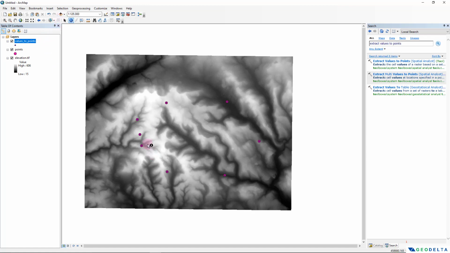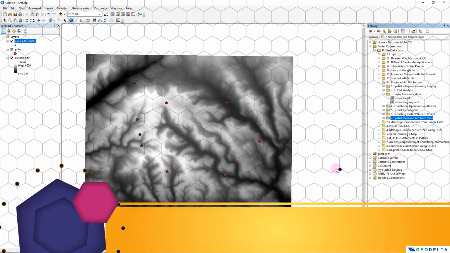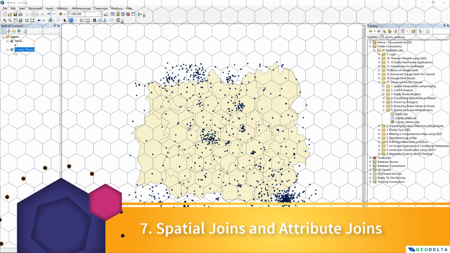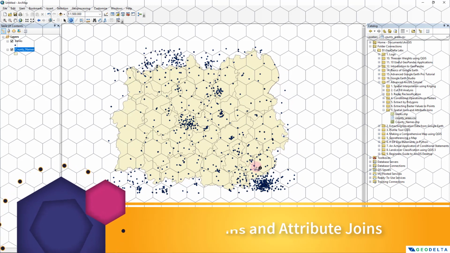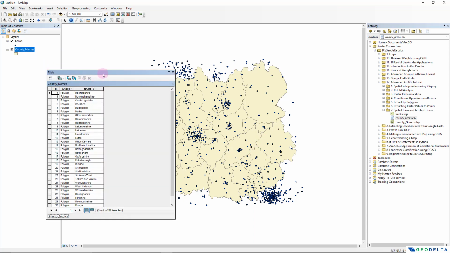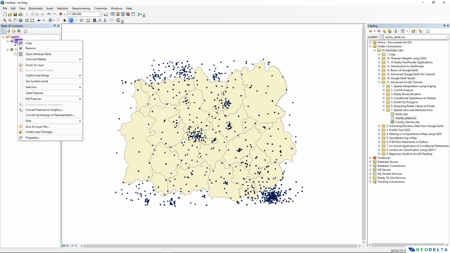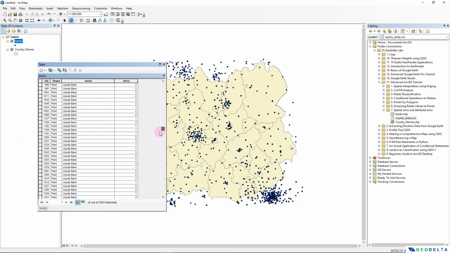Alright, so let's move on to the final geoprocessing operation that we are going to discuss today. And that's spatial joins and attribute joins. In order to demonstrate to you guys the functionalities of spatial joins, over here I have selected one shapefile called county names, and this county data actually belongs to the UK. And if I just open up the attributes table, you can see that we have a number of counties over here. And in the next shapefile, what you can see is basically the locations of the banks. Now, some of the bank names are present over here, but at the same time, you can see that some of the bank names are actually not really present.